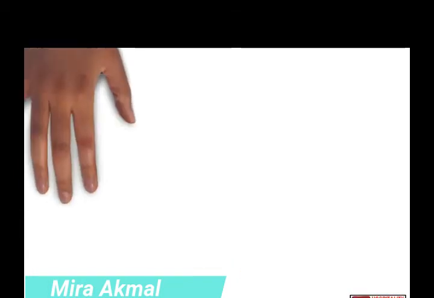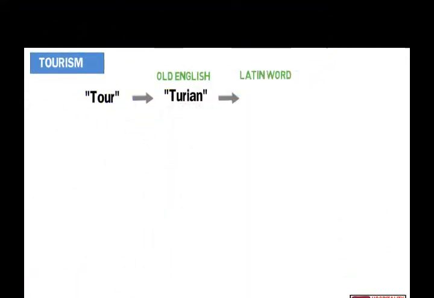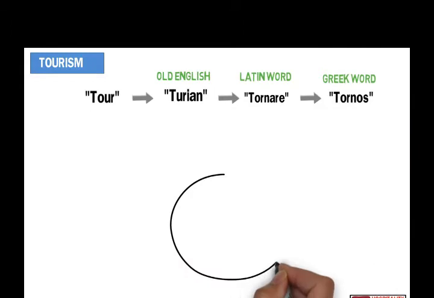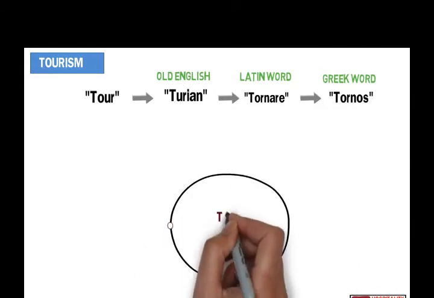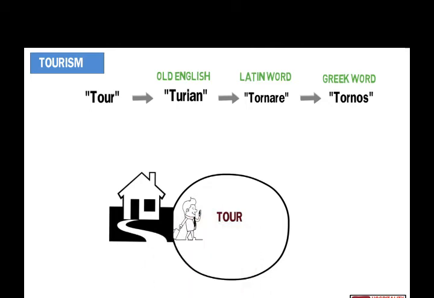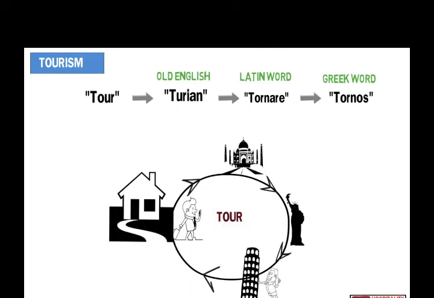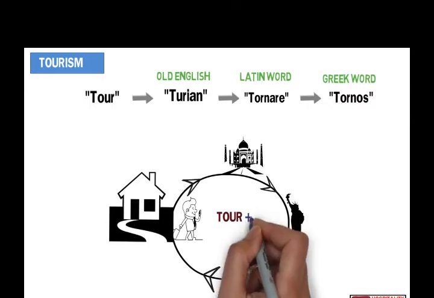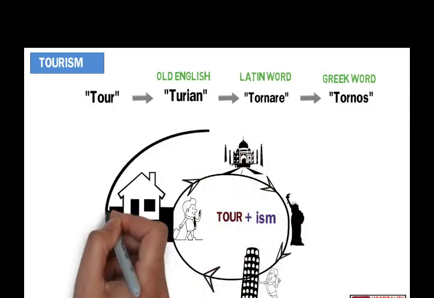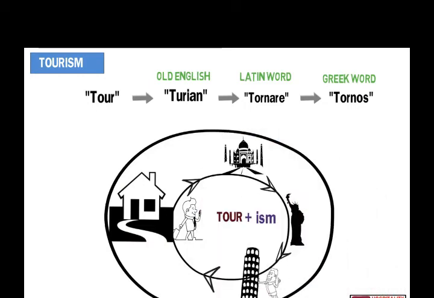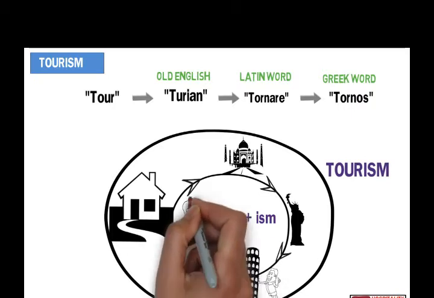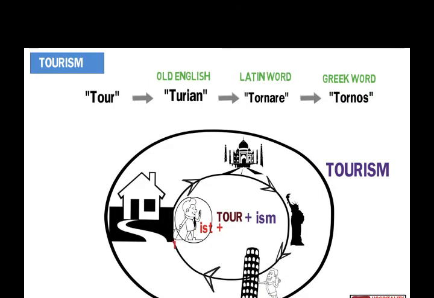between these tourism forms. Talking about the etymology of tourism, the word tourism is derived from the word tour, which derives from Old English turian, adapted from the Latin word tornare, which is itself taken from the ancient Greek word tornos, which means a circular trip in which the starting and end point is the same. Just like in a tour, we start from our home and after visiting different places we return back at the starting point, that is our home. Adding the suffix -ism to the word presents a process of circular movement which starts with leaving home for travel and then coming back to the same place.